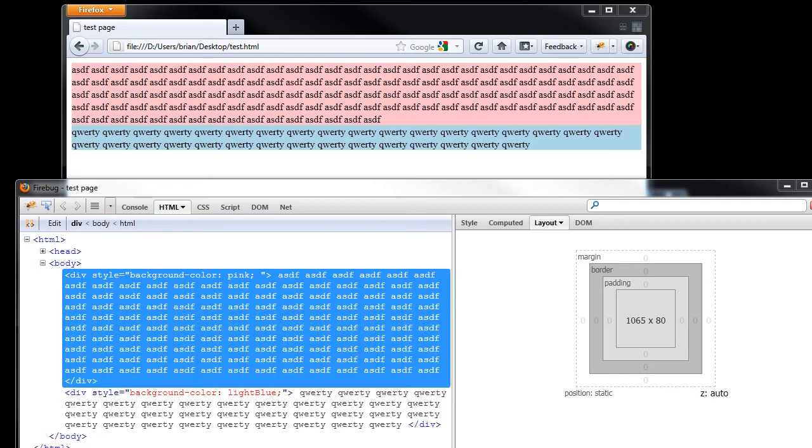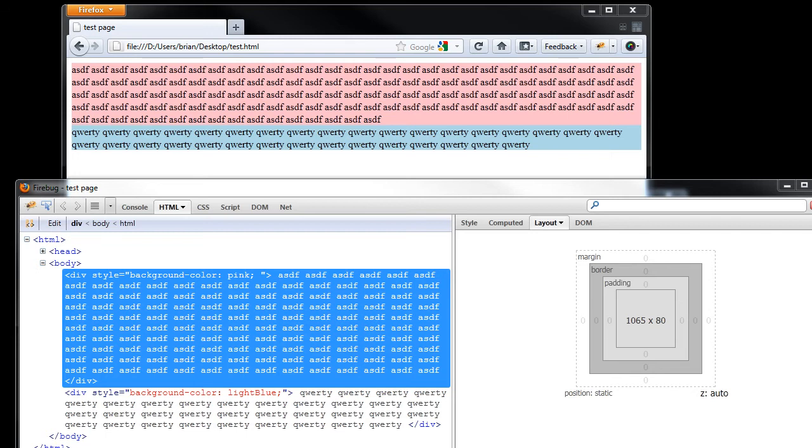CSS box model, which refers simply to how in HTML and CSS these boxes, these block elements mainly, are treated. When we say that an element has a width of 100 pixels and then a border of 5 pixels and a margin of 20 pixels, what exactly does that mean? Does the border get counted as part of the width, or is it in addition to the width, or what?